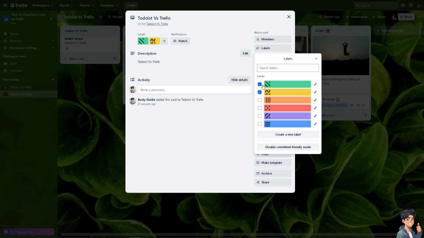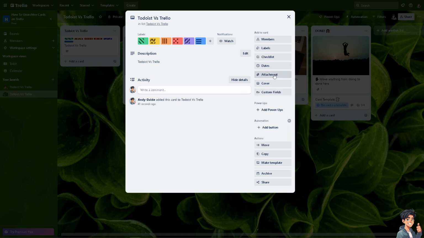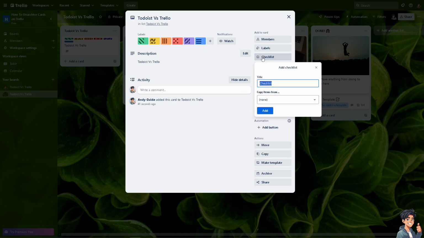The green ones are for uploading. The yellows are for approval. Maybe the orange are for pending. Reds are no-go. And violet needs like a thumbnail, and the blue one needs a little bit more polishing. So you can label that as well. Of course, you can also attach some files here if you wanted. You can also add a checklist. For example, this one. And you can add what needs to be done.